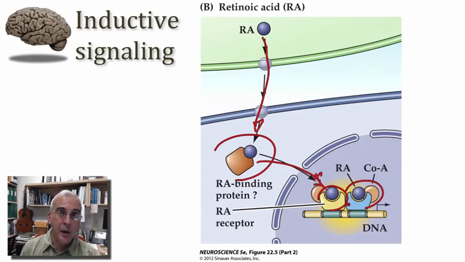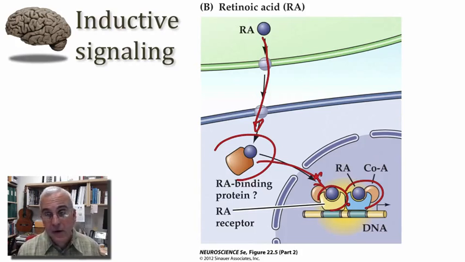In fact, retinoic acid can become what's called a teratogen, which is an exogenous substance that can induce malformations in the developing embryo. If you'd like to learn a little bit more about this particular topic, I would refer you to box 22C found in our textbook, which gives you a little bit more of the backstory regarding how retinoic acid signaling shapes the developing brain.